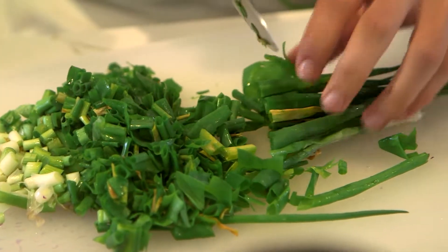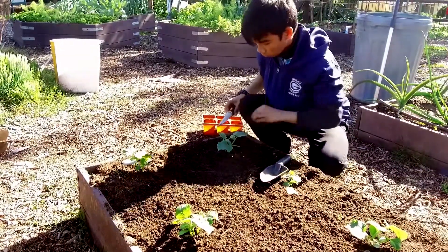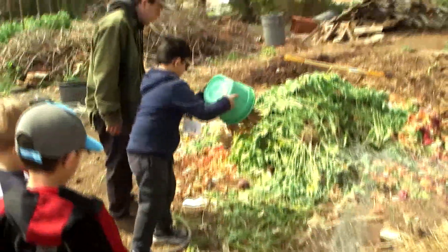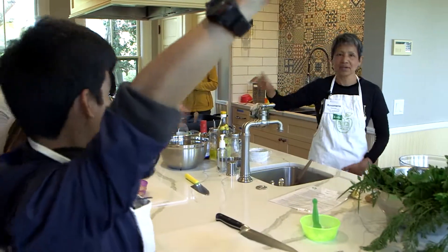Learning and empowering them to eat healthy, to be adventurous in the kitchen, to be hands-on — there's nothing like being hands-on for a child. We learned about how many of the drinks some of us drink on a regular basis have a lot of sugar. The seed pudding was amazing. If you learn about it at a young age, you'll be able to teach other kids when you're an adult and make a big difference in the world.